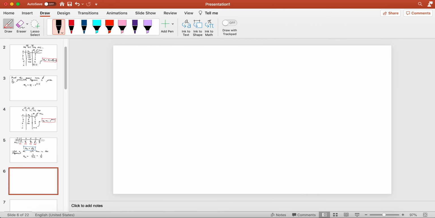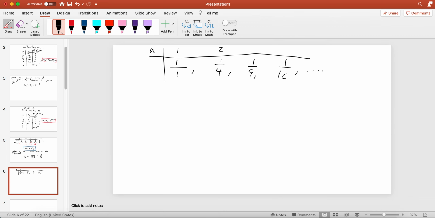Suppose that I gave you this thing: 1 over 1. I'm writing it like this for a reason. 1 over 4, 1 over 9, 1 over 16, and so on and so forth. Well, could you guess the pattern here? If you're having trouble with it, you can make this chart. This is the first term, this is the second term, this is the third term, and this is the fourth term. You did a baby version of this in grade school where you had some inputs and an output and you were supposed to guess the rule. Well, what's the rule here?